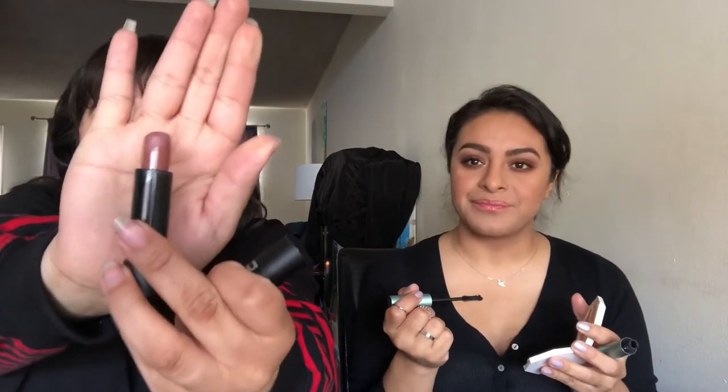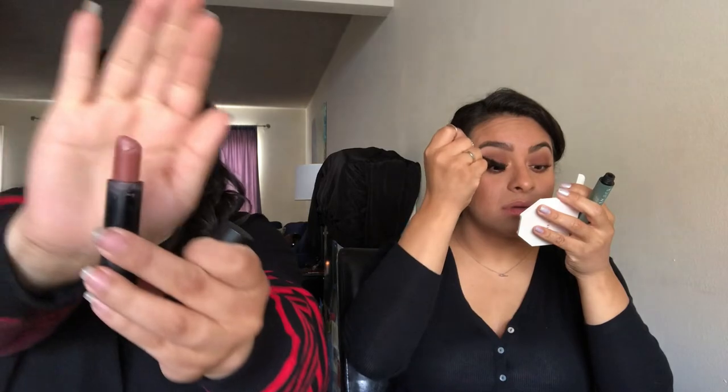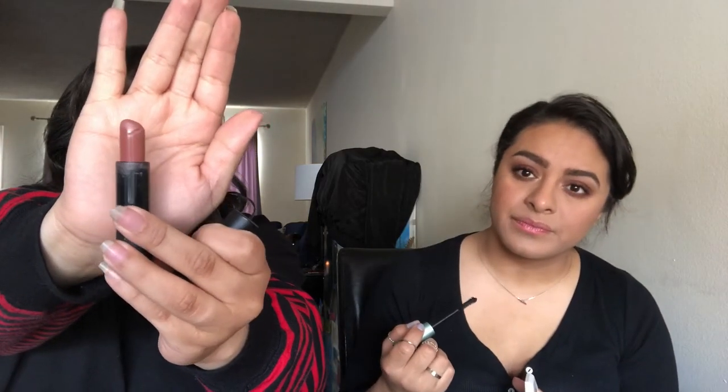I like Old Rose, though. I don't think I have that one. We're talking about melts, so this is Old Rose. That's pretty. These are two of the ones that I always use, On The Go and Old Rose. Kind of almost similar, actually. Let me see. I think On The Go is a little lighter, and Old Rose is a little darker. One's more brownie, and the other one's more purple. That is true. This is like one of those memes where the dude's like, you already have that color, but it has a different undertone. Basically. It does, man.